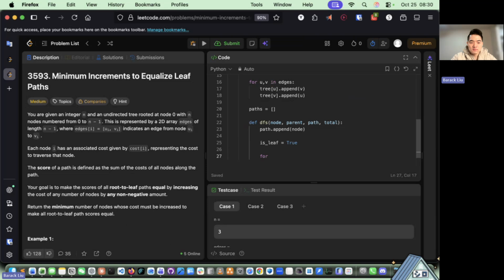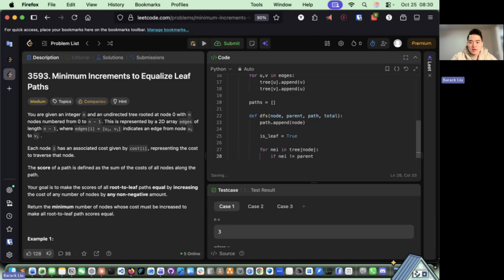And for the nodes, if the neighbor is not the parent, right?